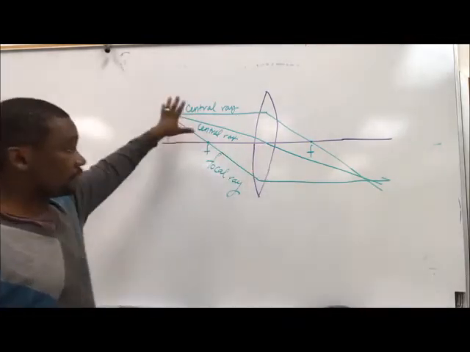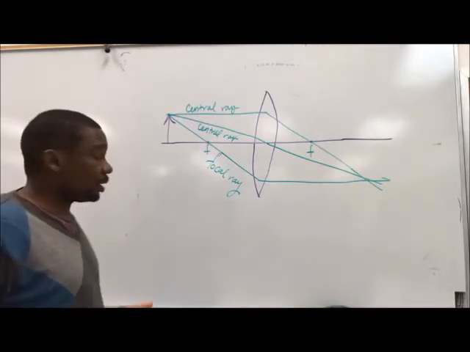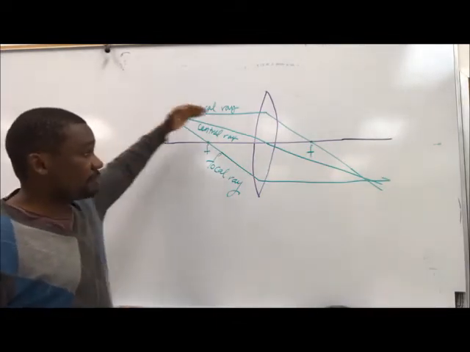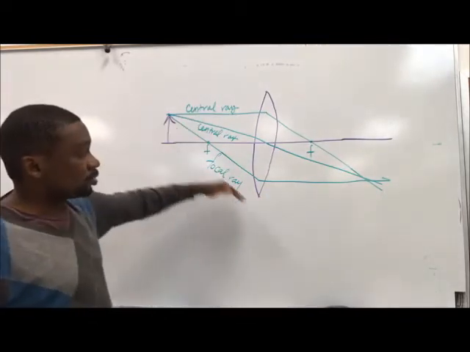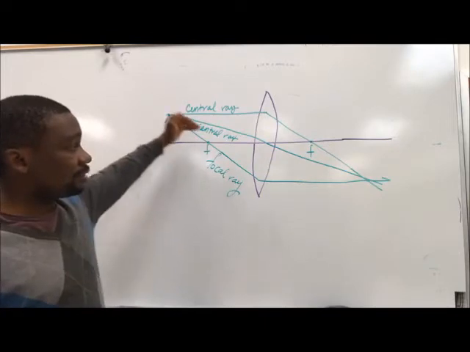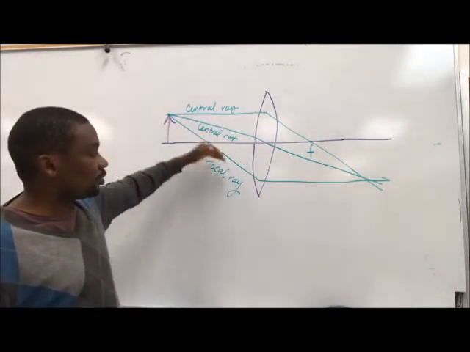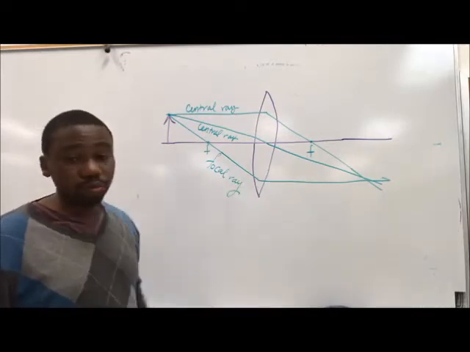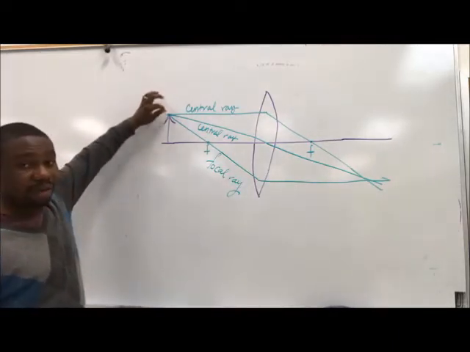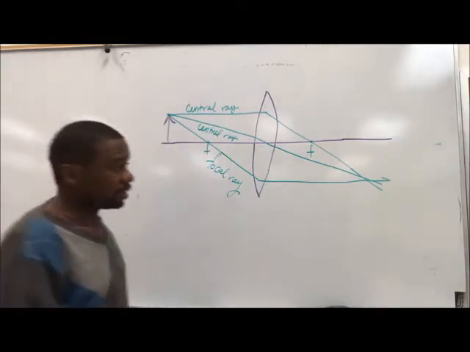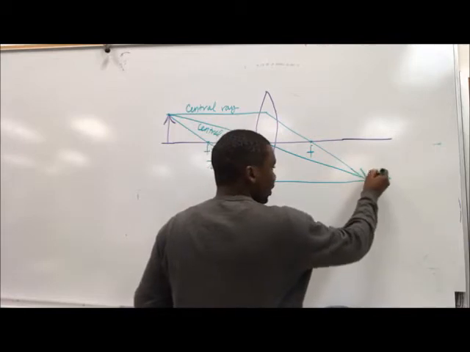So this is a general idea of how lenses work. If a ray is parallel, it gets converged when it goes through a convergent lens. If a ray is a central ray, it goes undisturbed. If a ray is a focal ray, that is, it goes through the focal point, it is transformed into a parallel ray. And because these rays began at the tip of the arrow, what happens here is your tip of your arrow appears here now.